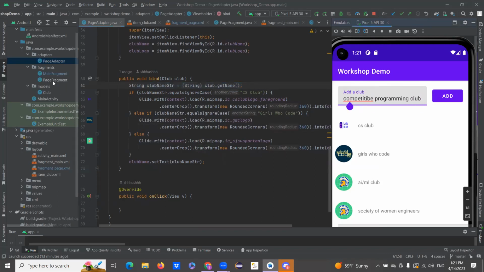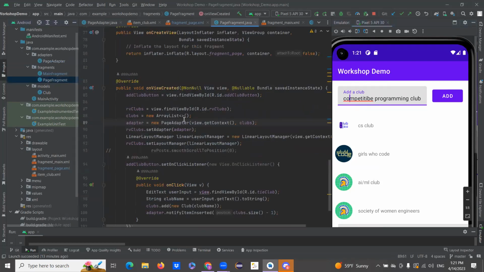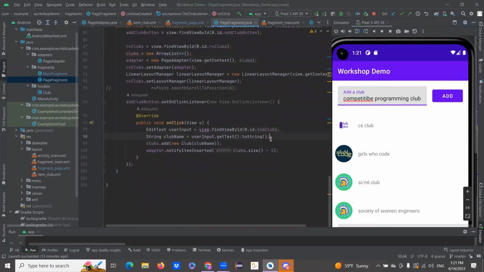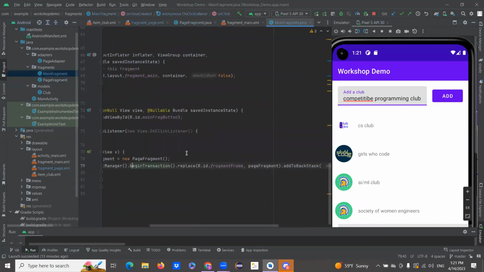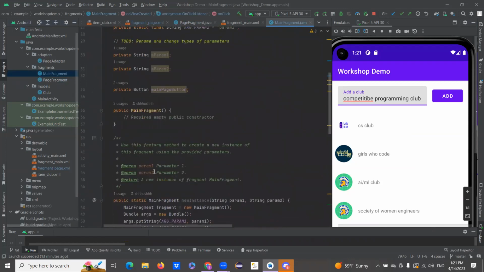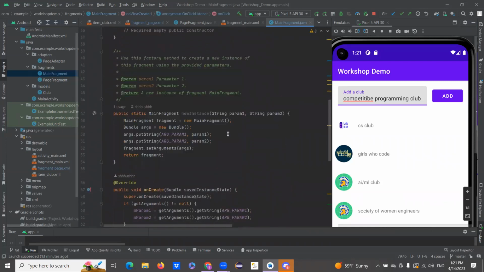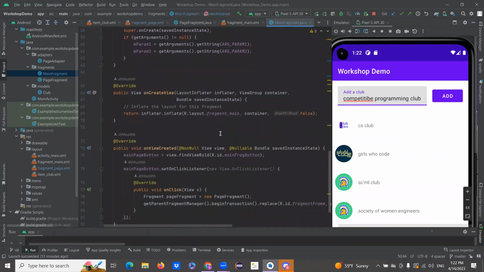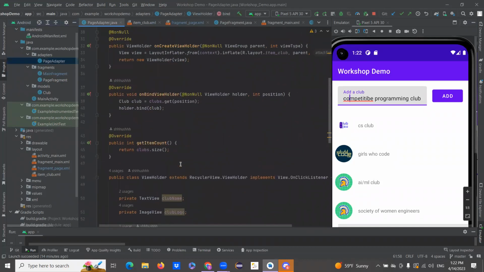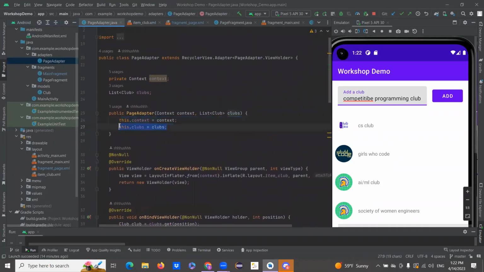Okay, so if you go back to the page fragment and you see this clubs array list, and you see how we're adding a new club name that is taken from the stuff we input? This basically goes into here, right? There are some extra parameters that you don't have to deal with. I just kept it there. Where is it? Oh wait, this is the wrong file. It goes into here, right?